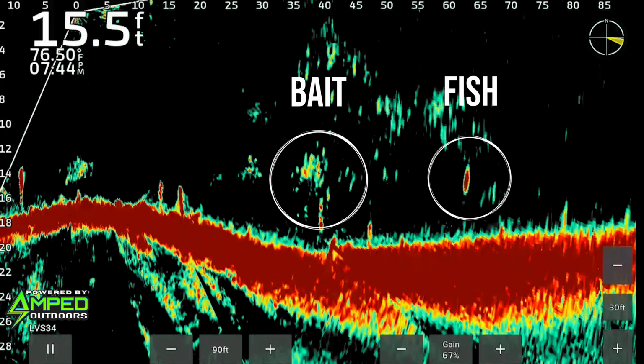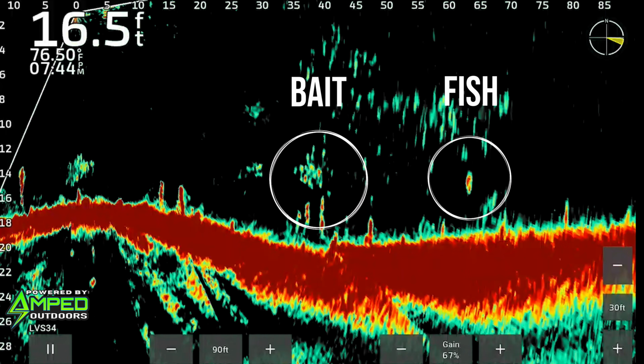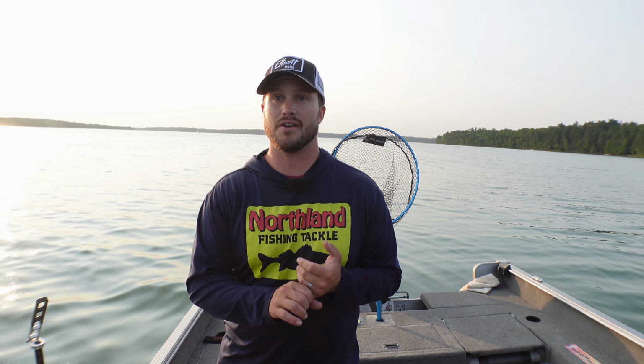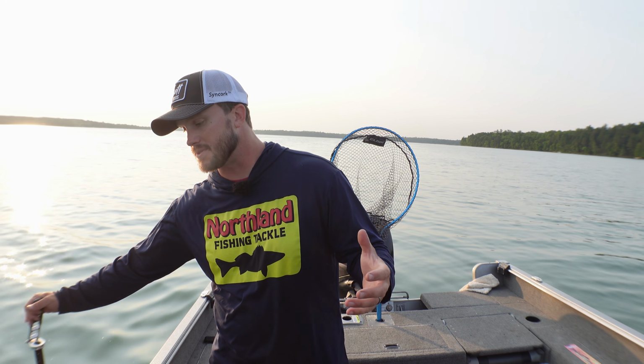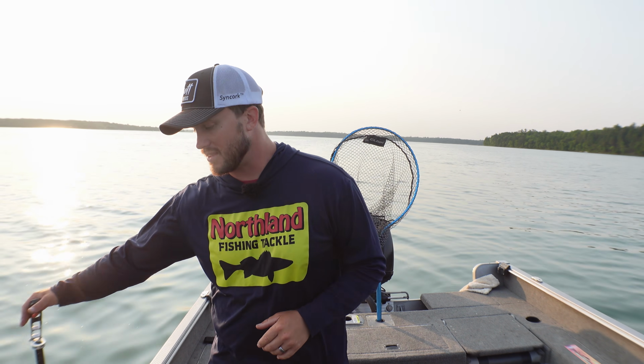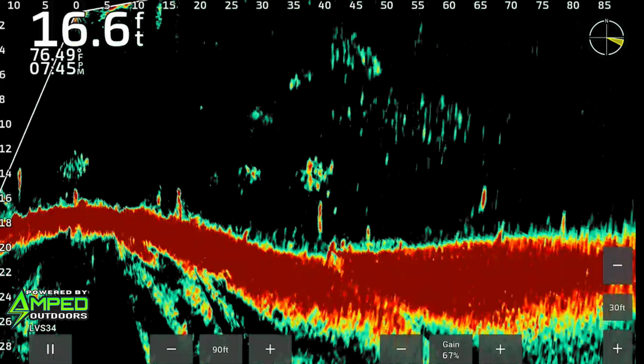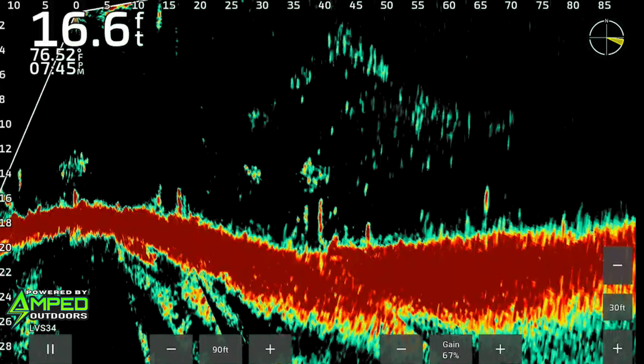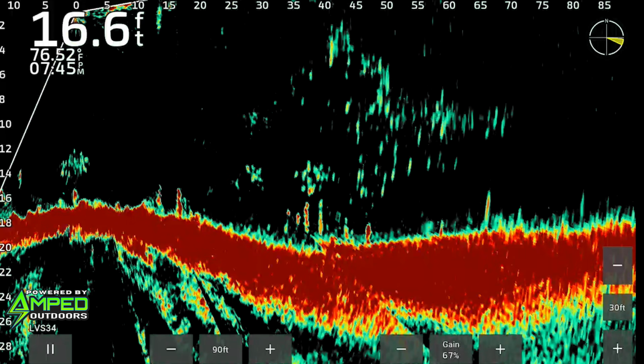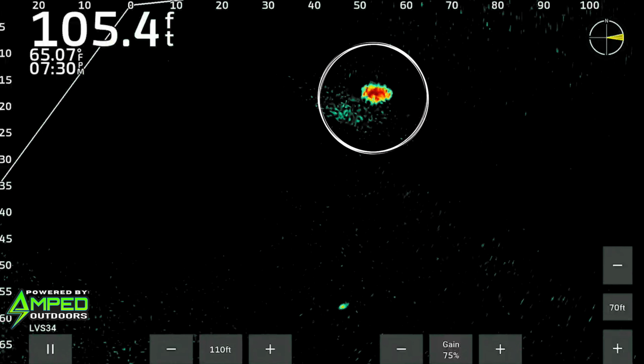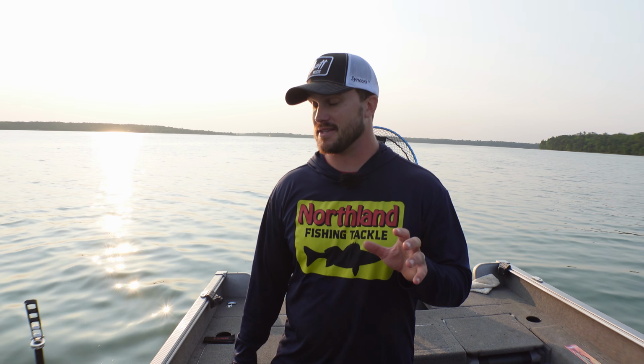That is going to be a lot of times maybe small perch, maybe shiners. Sometimes you can see those shiners really close to the surface. They're these very, very small groups of minnows like that. You see them in big groups. A lot of times you see them gathered. This one you can actually see there's some separation in them. Sometimes if you're far enough away, they're going to be so tight that it almost looks like one big group that's moving together. The other thing to note is not all bait is going to look exactly the same.